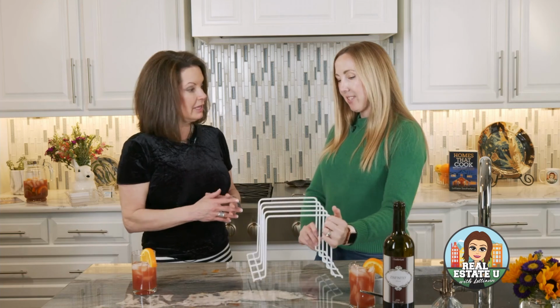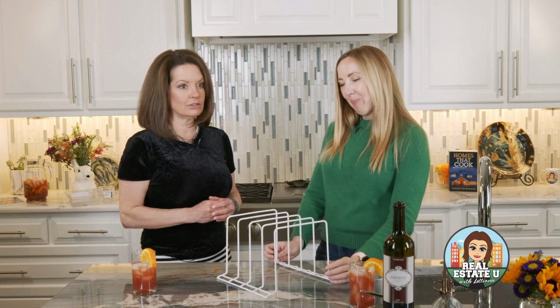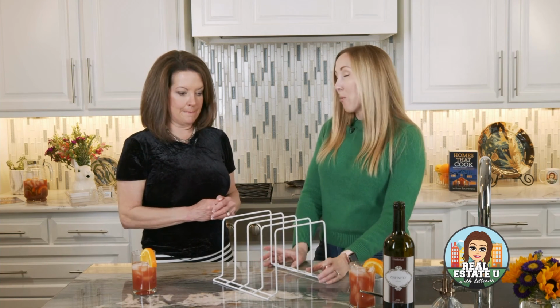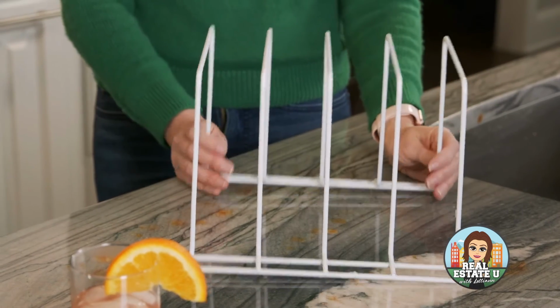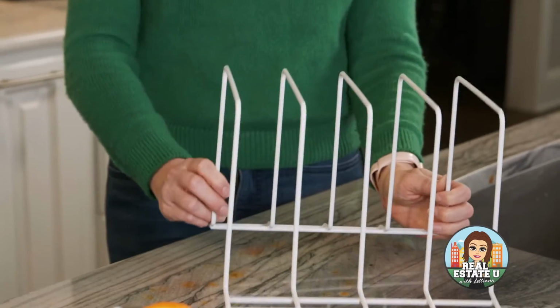We've got about 3 minutes left. Okay, last one. Do you know what this is? For LP records? Nope. I mean, you could. This has so many uses. It's a vertical organizer. It's $4. And we like using these.